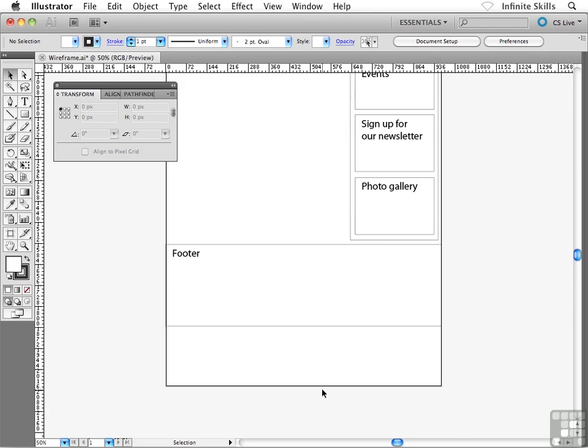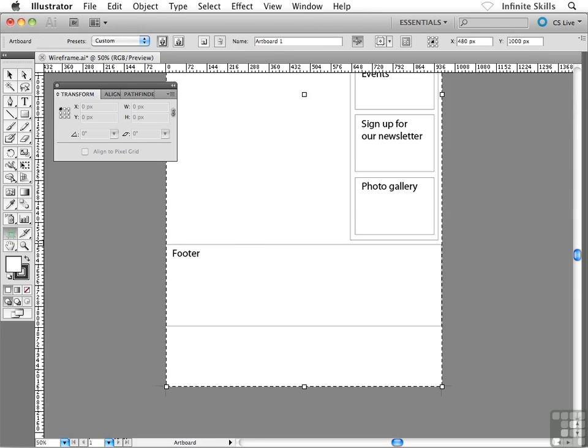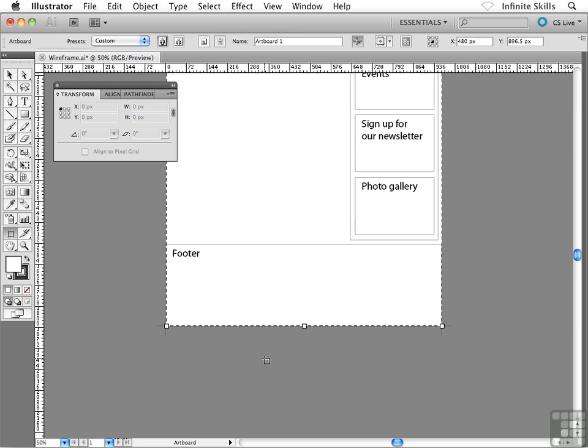If you recall, way back when I set the height of my artboard to be 2,000 pixels. I really didn't know how much vertical space I needed, so I just threw in 2,000, which gave us more than enough space. I now want to tuck the height of that artboard up to meet the bottom of the footer. I'll do that by grabbing the artboard tool over inside the toolbox. Go ahead and grab that. Then I'll grab this bottom anchor handle and pull it up just to meet the bottom of the footer area, something like that, right?